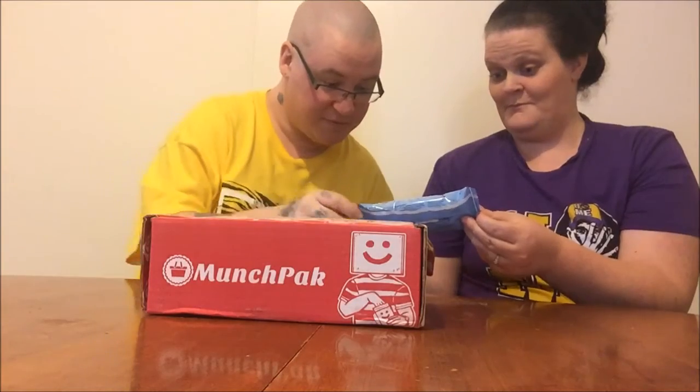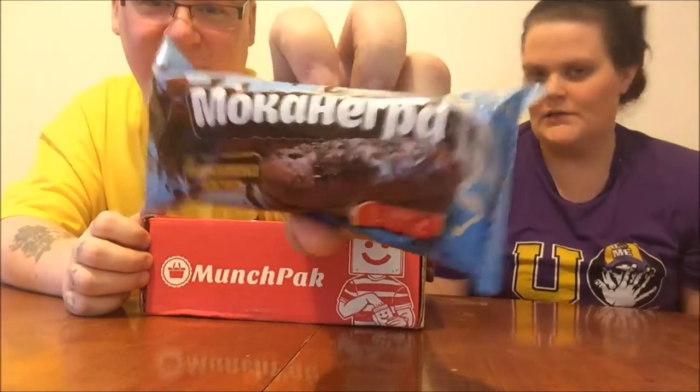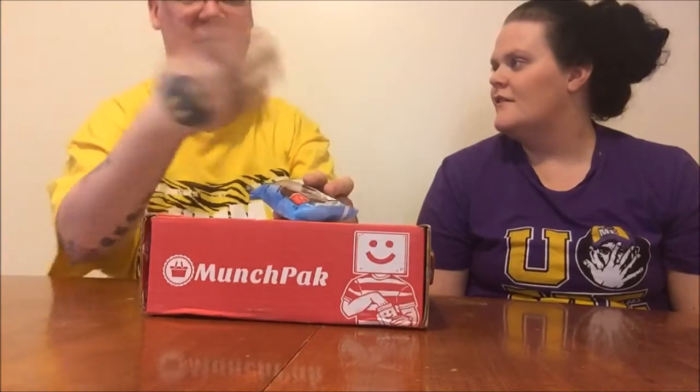Okay, the next one is Mocha Herpa. Looks like a chocolate donut. Yeah. Can I open it? You can open it. It looks like a chocolate, or no, not a chocolate donut. You know those eclairs that you get at Tim Hortons or your local coffee place? That's what it sort of looks like, but chocolate-wise.